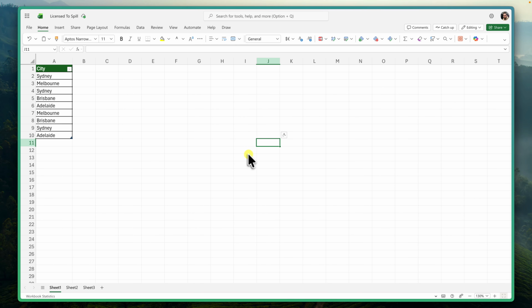Over here in cell E2, I'll type equals filter and an open parenthesis. The array I want to filter is my whole data range, B2 to C10. The condition, or the include argument, is that the sales column, C2 to C10, should be greater than 5,000. I close the parenthesis and I press enter. Okay, so filter has spilled the months and the corresponding sales figures that meet our criteria, starting in cell E2. You can see that the spill range now includes both columns.